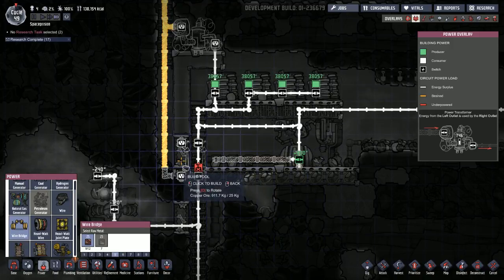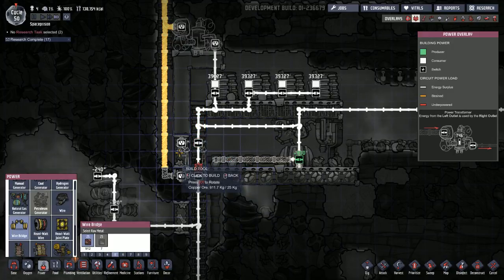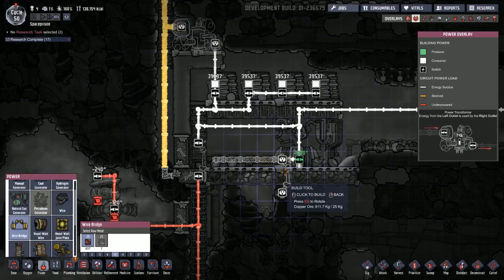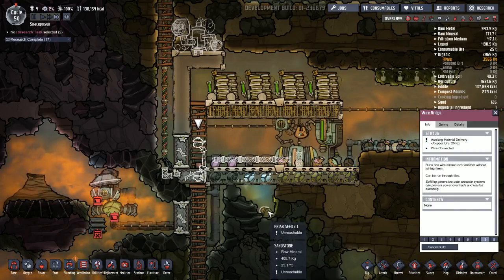It may not travel through that door, by the way. That was recently fixed. That's why they gave us this heavy watt wire joint plate. We may have to go up with that, which is going to convolute this whole area. I'll probably just end up destroying that door. In fact, I mean, really don't need it there. Okay, now I'd really like my wire bridge done right away, please, because we've disconnected our power supply.